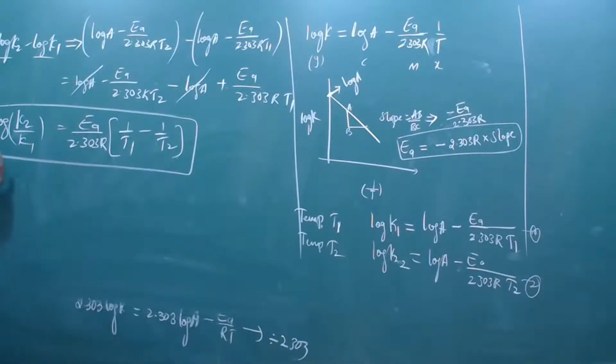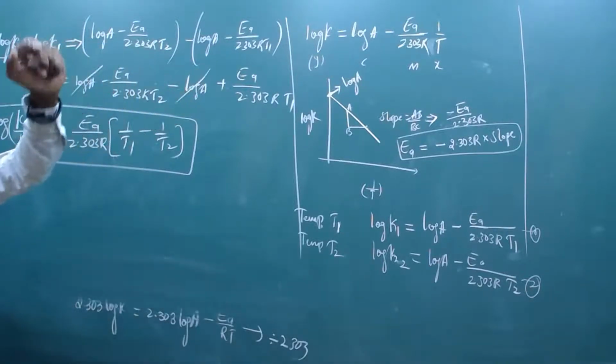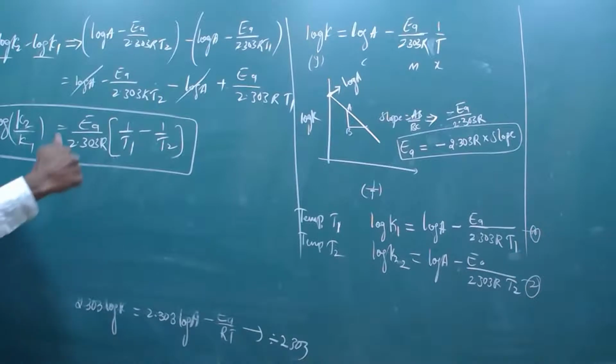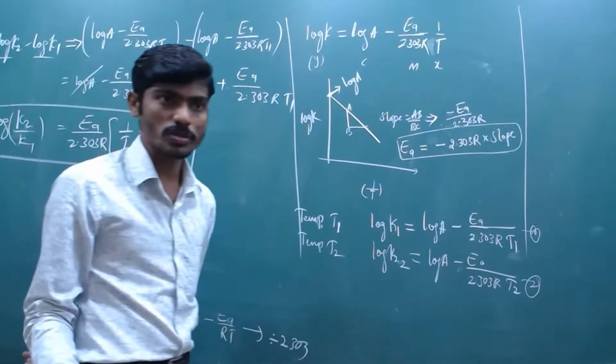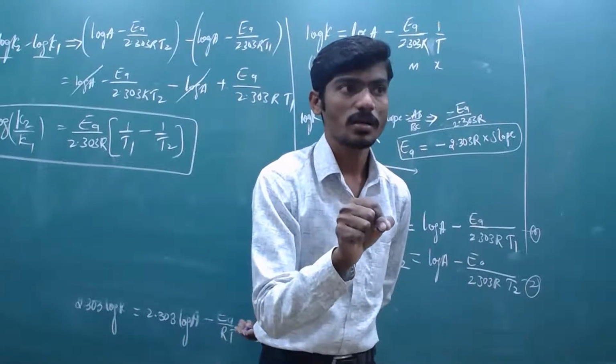One question. The rate of a reaction doubles when temperature is raised by 10 degrees. Calculate activation energy. So using this expression, can you calculate the activation energy? What is given? Rate of reaction doubles when temperature is raised by 10 degrees. That means initial K1 is something given. I don't know the values, but it doubles. When you take the ratio, what is the answer?